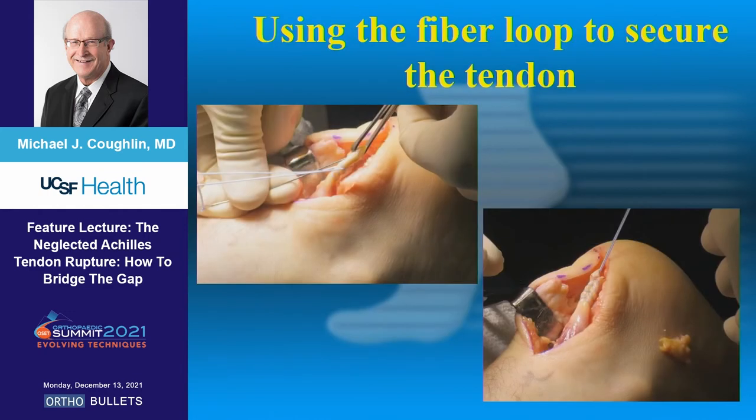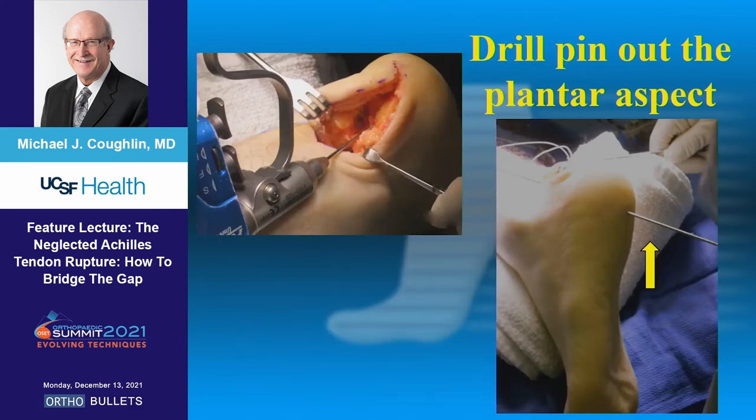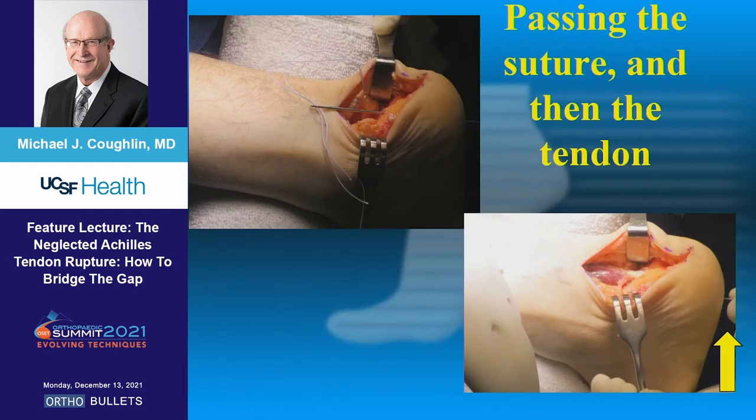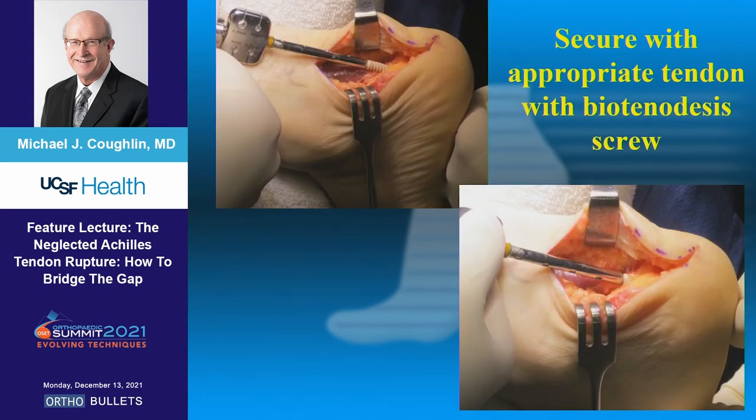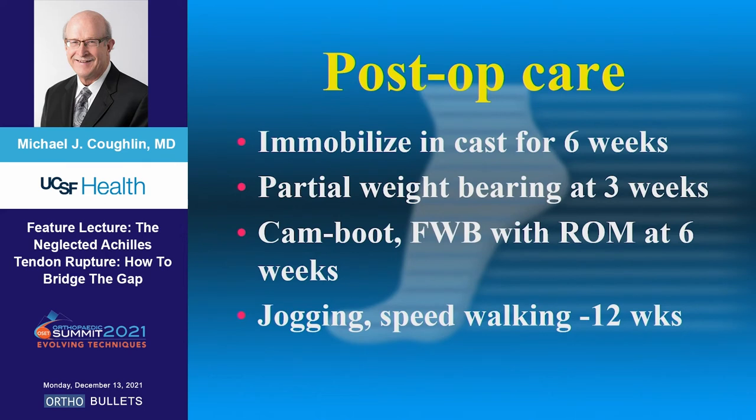The single incision technique is really hot at this point, and that's what we like to do most of the time. Through the incision, you can harvest the FHL just above the tunnel where it courses on the medial aspect of the calcaneus. You fix it with a fiber loop to secure the tendon, size it just like before, then drill out the plantar aspect of the heel trying to miss the fat pad. Drill it with an ACL reamer all the way through — blind tunnels leave you blind. Tension it the way you want, put your biotenodesis screw in. The tendon disappears to just the musculotendinous junction — that's how tight you make it in the bone. Then you start your reconstruction of the tendon itself.